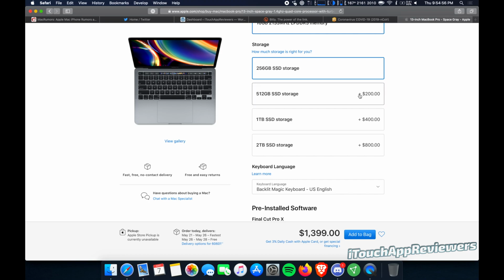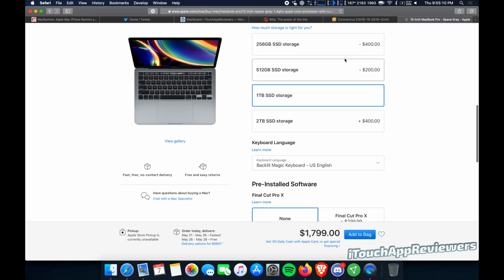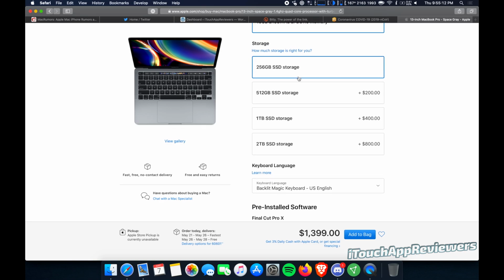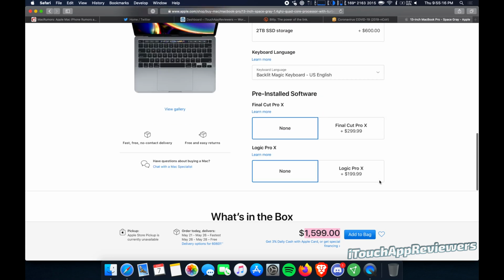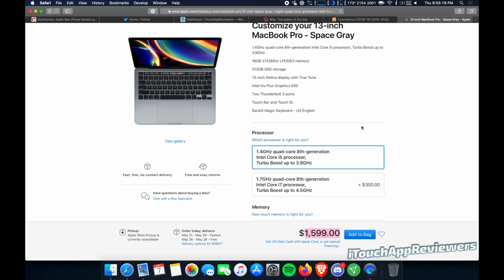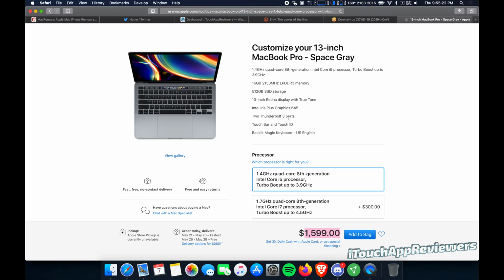Storage, I've got 512 in mine currently. Now I have the 15-inch MacBook Pro, but next time I get one, I'm jumping straight up to the 1 terabyte, because with my video files getting so big these days, it's just easier to work on. But that's totally up to you. If you're getting the cheapest one, 512 is probably a sweet spot right there, and that's it. So $1,600 for a decent computer. RAM is just very important to me, so that's why I would upgrade that.